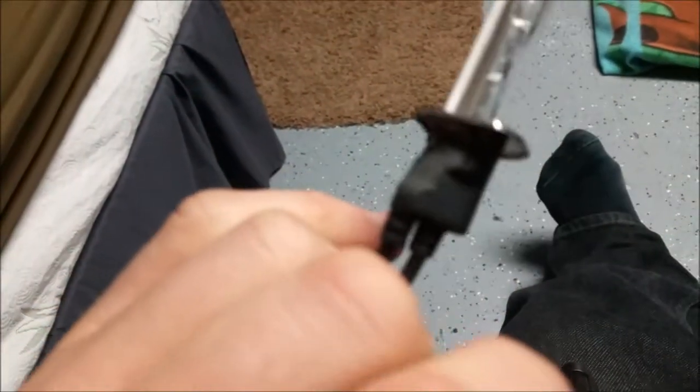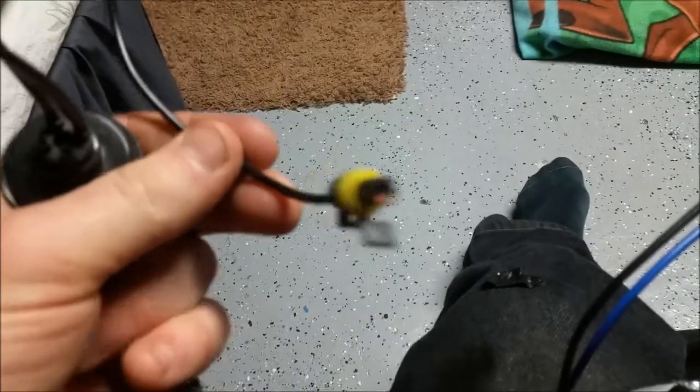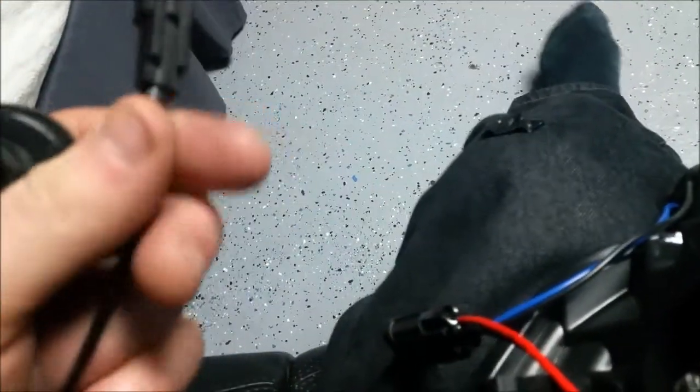I cut the wires for the bulb because I'm going to be putting them through this dust shield. You could remove the pants inside, but I don't want to mess with it. You'd have to remove a plastic piece and the wiring from the bottom, but I just cut it and I'm going to retape it. This will go inside and then the cover will slide on. I used electrical tape to tape the connections — here's what I did, taping the two wires that come from the bulb.